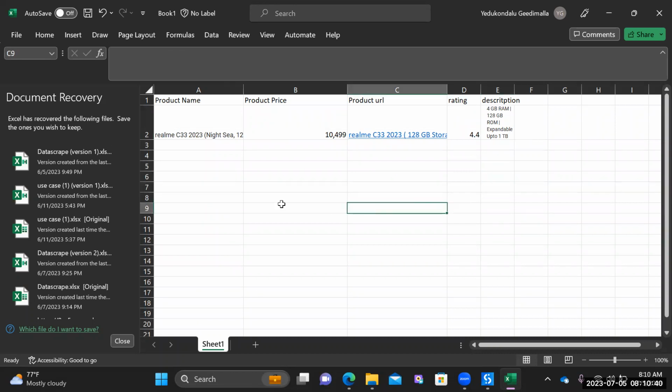Okay. This is what we need to scrap. First thing, we need to understand the process. What we are going to do, what is the main agenda of it. Here, what is the agenda of it? To scrap the data and add those data into the Excel sheet. Here, what steps we are doing? While you are doing any project in UiPath, at least you can note down the steps, what you are going to do and what you are doing manually.